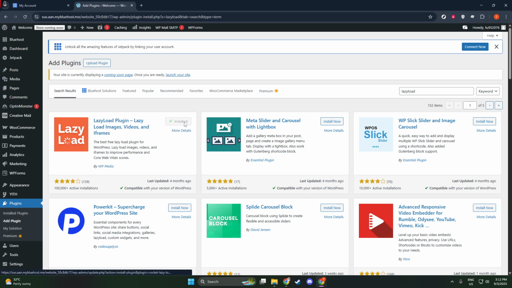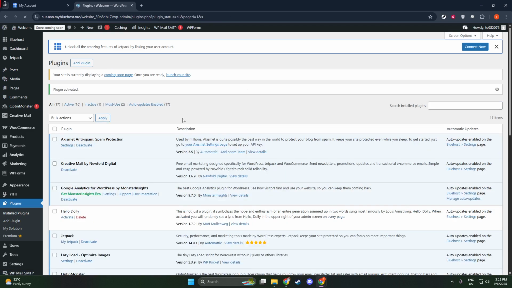After the plugin is activated, it's time to configure it to meet your specific needs. Head over to the Settings area of your WordPress dashboard, then find and select Lazy Load. This section is where you can fine-tune the plugin's behavior. Here, you may need to enable options for various types of images or media elements that you'd like to lazy load. For instance, you can choose to lazy load images in posts, pages, widgets, or even gravatars.